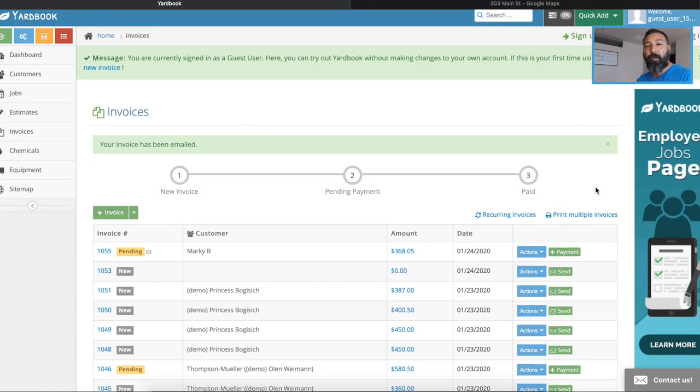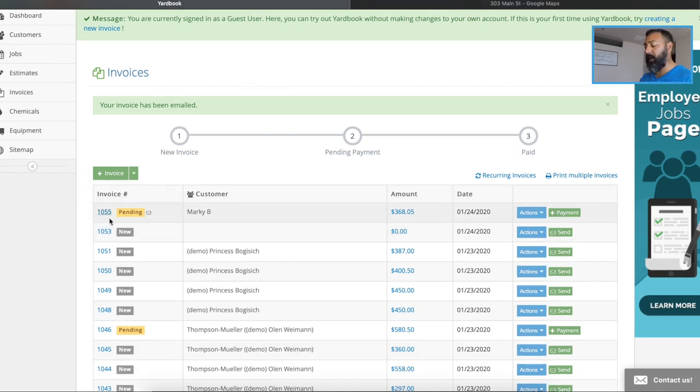And like I said, once you send that invoice, you could go into the email template, put your link in there as far as how you're going to require electronic payment. Yardbook uses their own payment policy. I forgot who they go through. But also, if you're using PayPal, you could put your PayPal link on there and boom, you'll get your payment like that. As you can see, it says pending. So the invoice is pending. Once you get a payment, it'll turn green and it'll say paid. And that'll go straight into your bank.